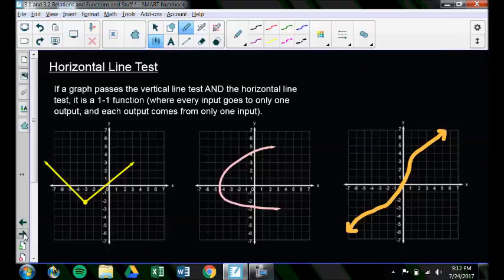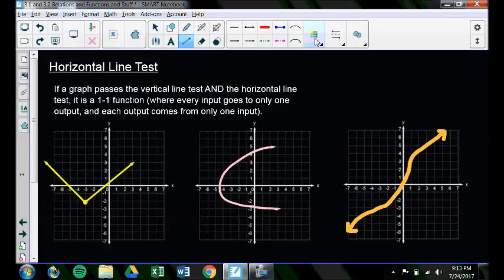The horizontal line test is what tells you if something is or is not a 1-to-1 function. And this is where we're starting to talk about probably new stuff for a lot of you, so I should be slowing down, so I will. Remember, 1-to-1 means each output is only used once.